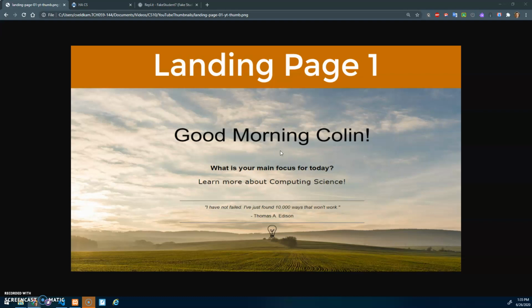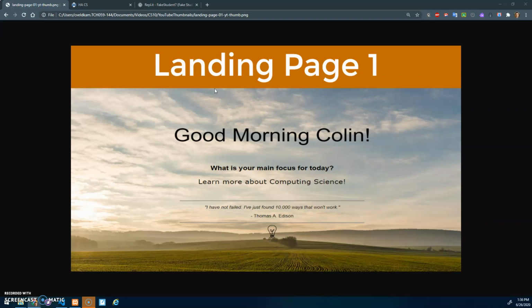All right, this is going to be a little code along example here. We're going to build a little landing page that I showed you already, and we'll do it from scratch so you can get more comfortable building a project with HTML and CSS. I strongly recommend that you code along with me so you can get used to writing code, and then you'll have that code that you can play around with and modify and change things. Feel free to make it look different, choose different images, have different messages or questions. Totally up to you. But let's get started.